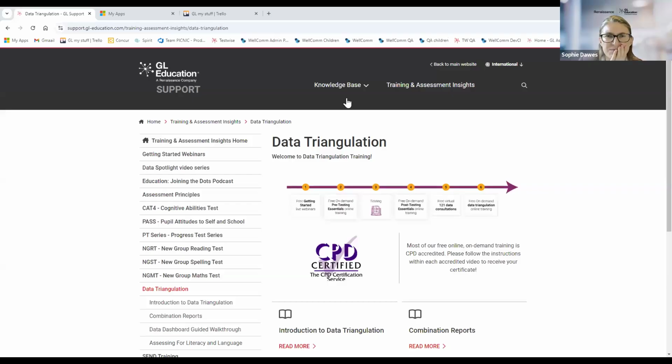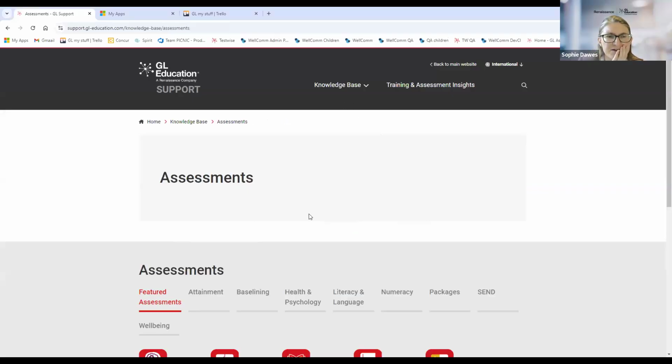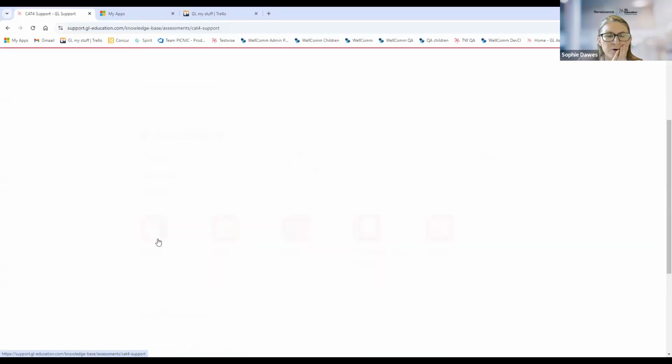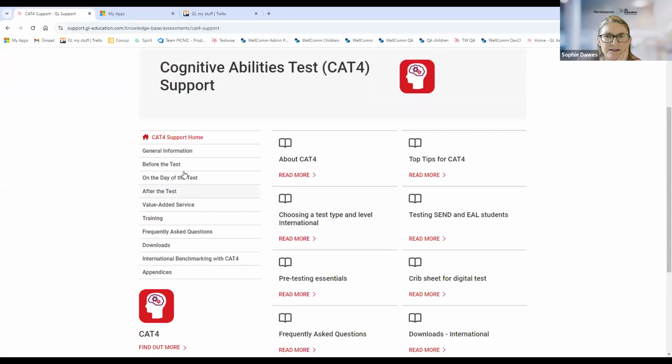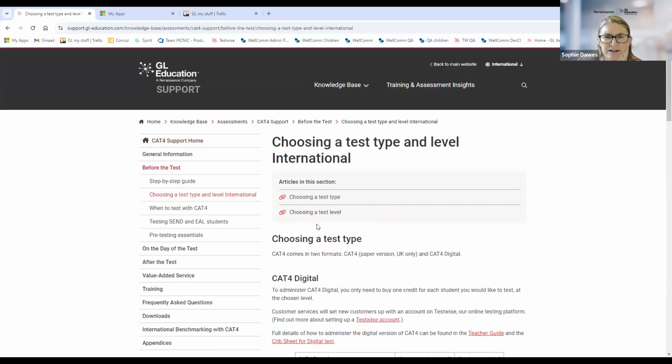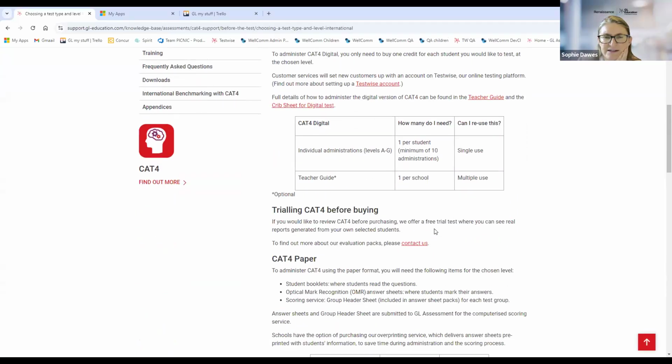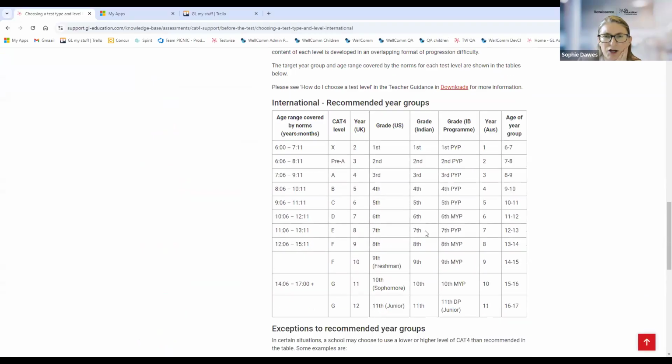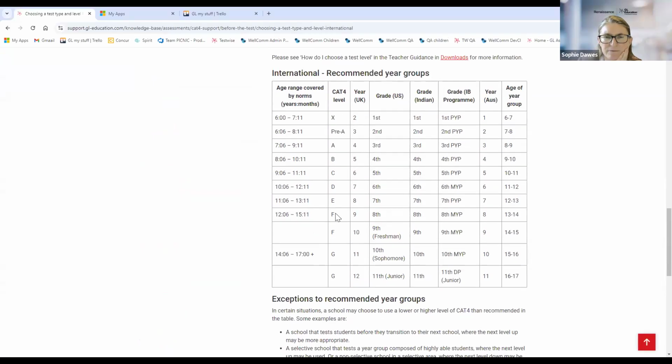So if I go back into the support site, if I go into knowledge base, I can look for different assessments. Here's CAT4. And I can have a look choosing a test type and level. And here I can see the different levels of CAT4 and the age ranges that are covered by those levels.